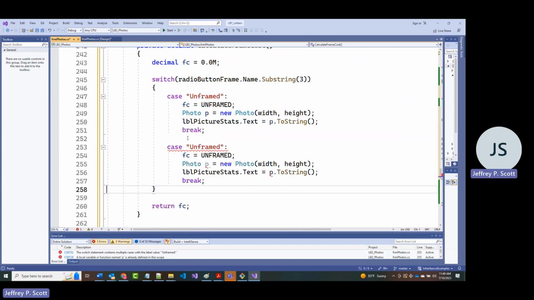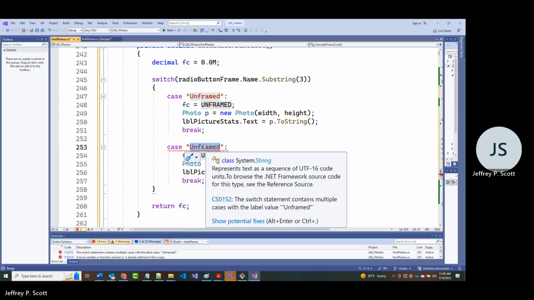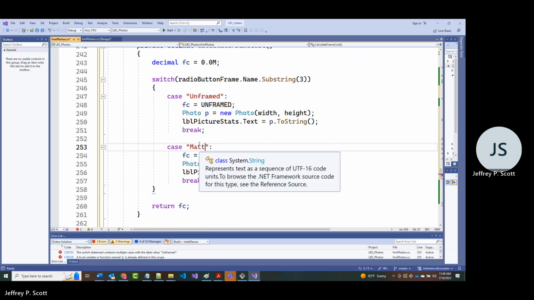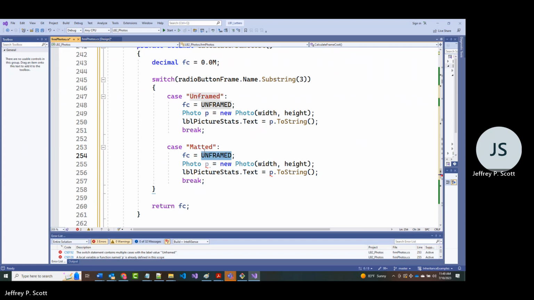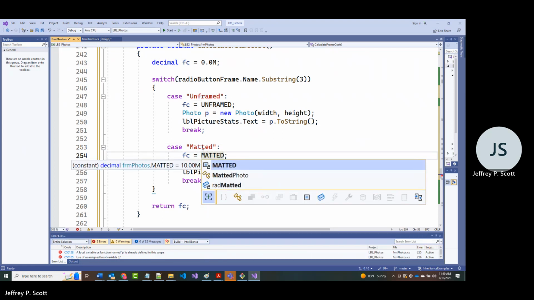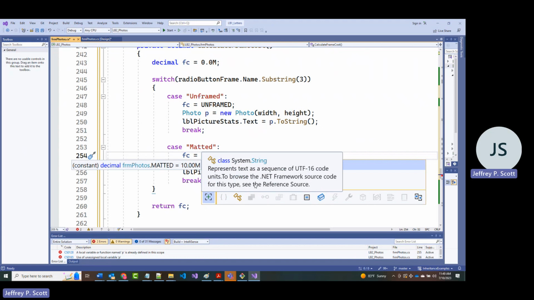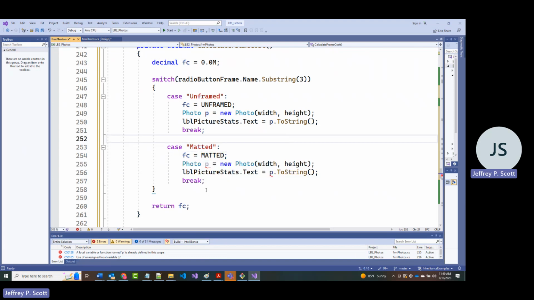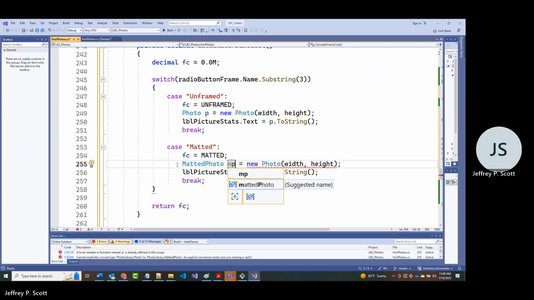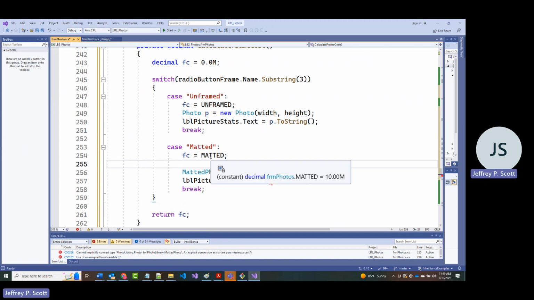Okay. So it's matted. Now, like I said, this took some work to figure out how to do this. To do that, we need to do this.